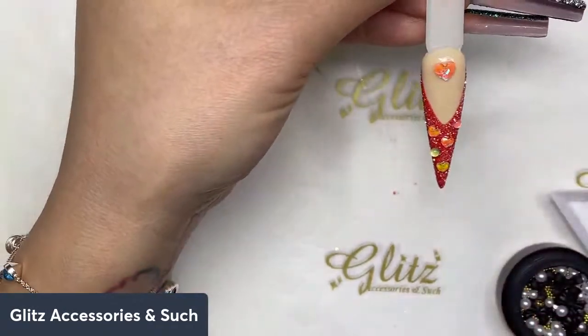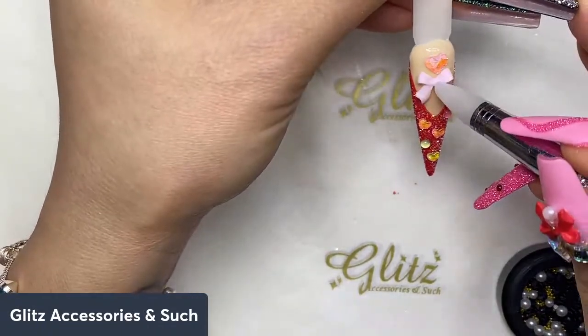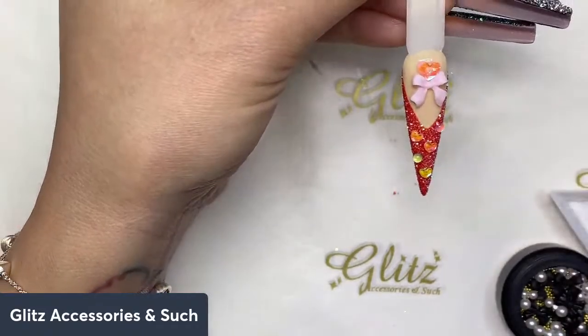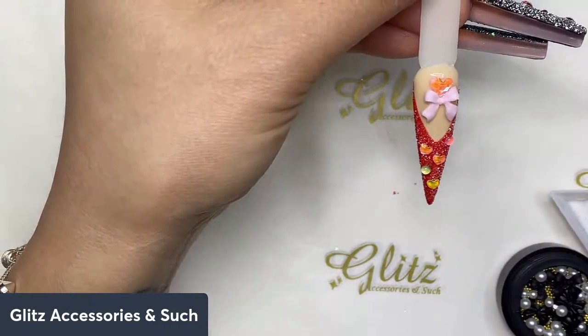Here's the heart. I want this pink. Oh, this one looks so adorable. Pink. Then I have another pink.